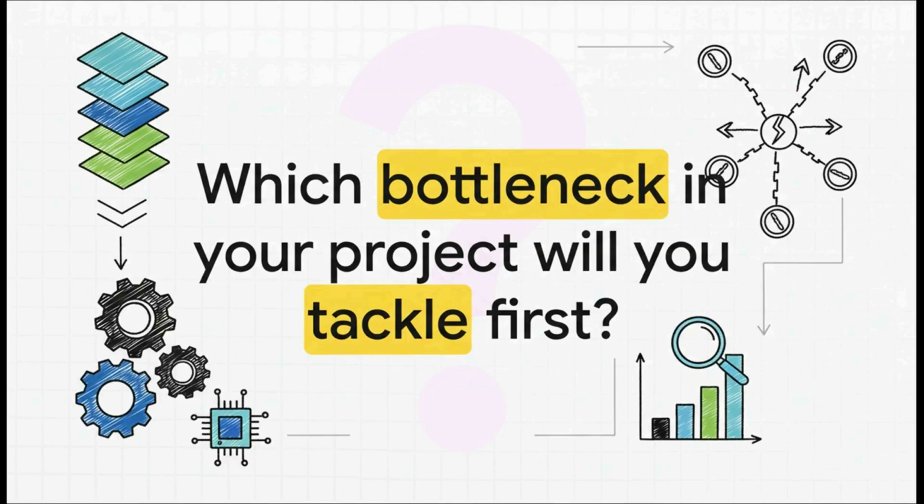So there you have it. We've gone from the big picture all the way down to the bare metal. You now have a powerful framework to stop treating performance as an afterthought and start building it into your designs from day one. So the only question left is, what's the first bottleneck you're going to hunt down in your own project?